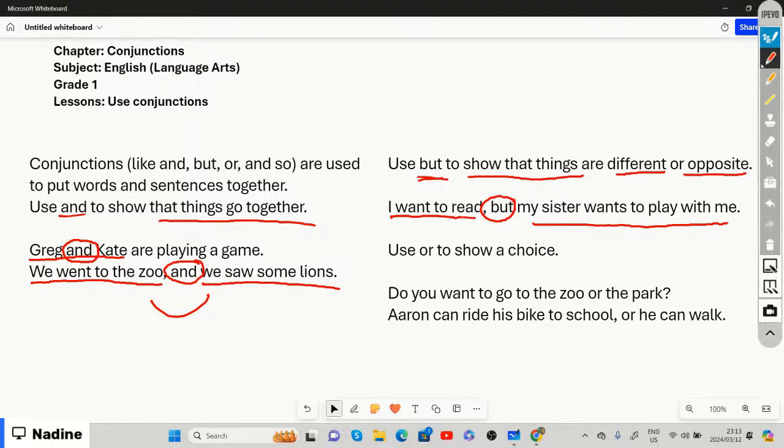All right. Then we have the word or. So we use the word or to show a choice. It's either you want apples or you want bananas. It's either white or it is black. It's either you can get in the one car or you get in the other. It's either you can put on that one jacket or you can put on the other. So it basically shows a choice, right? This or that.